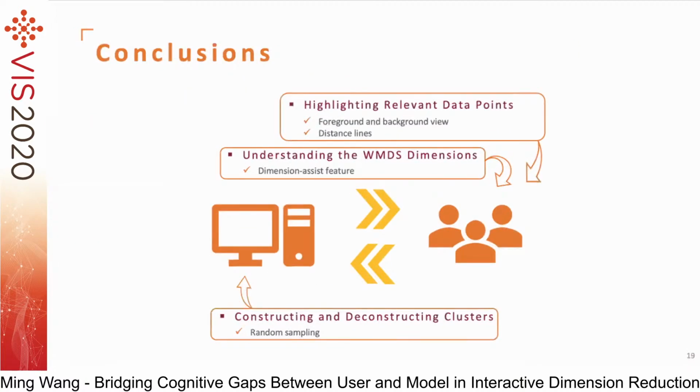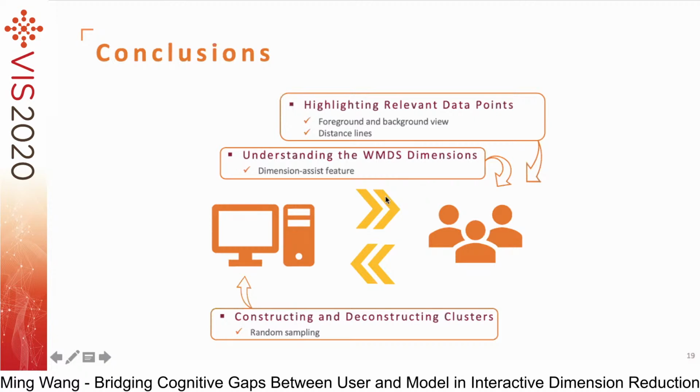So in conclusion, we identified and provided solutions for 3 cognitive gaps, and they cover both black box and human-computer interaction. Among them, highlighting relevant data points and understanding the MDS dimensions arise because the users don't understand our models. So we developed 3 user interface features in the front end.